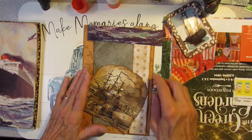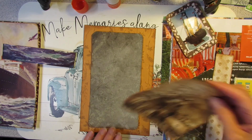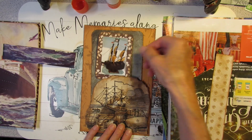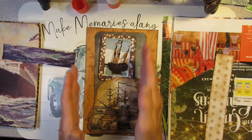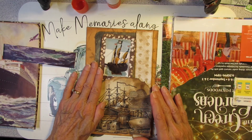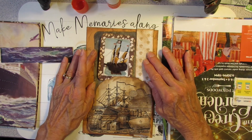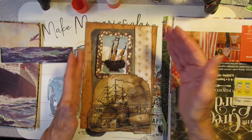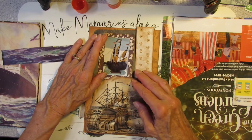So now on this one, I had just this green panel here, the fleur-de-lis. I was going to put this there, and I'm going to put this ship there. And then I didn't like it because it was all going this way. So I thought maybe I would break it up with this, because there's a lot of this on the other page. And then I'm like, okay, now I still have everything going this way. I need something going horizontal, too much vertical here.